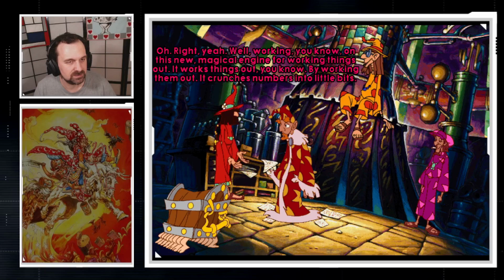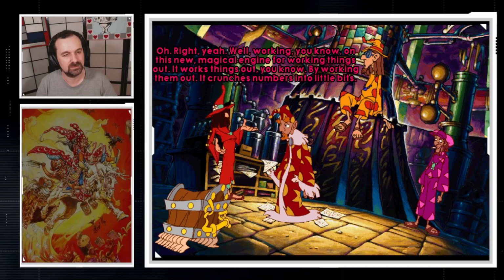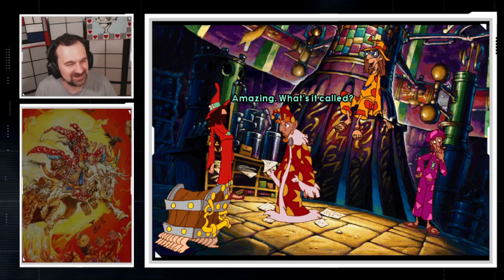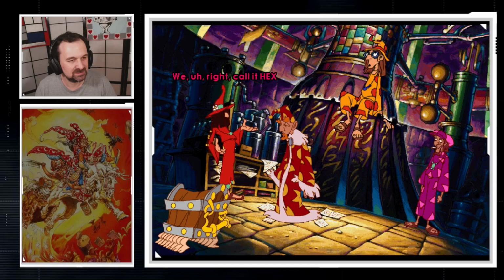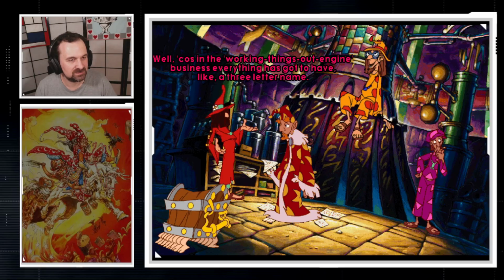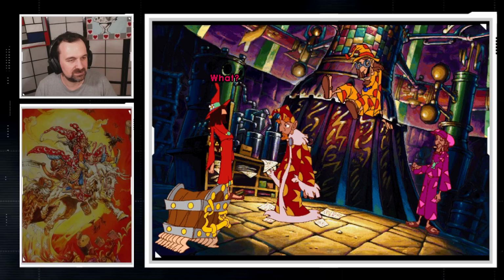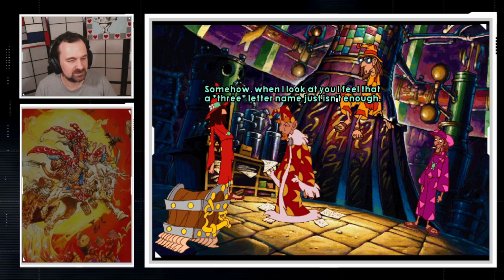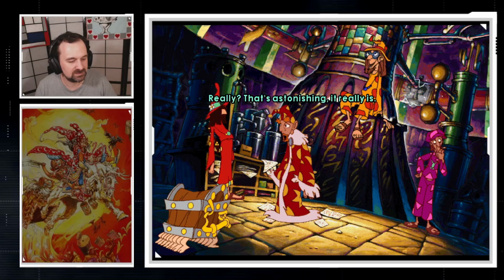Yes. What? What are you doing in this room? All right, yeah. Well, working on this new magical engine for working things out. It works things out by working them out. It crunches numbers into little bits. Oh no. Amazing. What's it called? We call it Hex. Why? Well, 'cause in the working things out engine business, everything has got to have a 3-letter name. Is that because you can't understand long words? What? Somehow when I look at you, I feel that a 3-letter name just isn't enough. What? I don't understand. Really? That's astonishing. It really is.